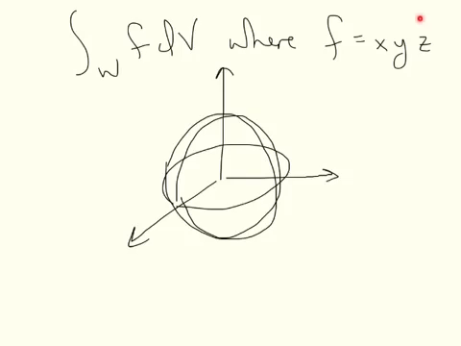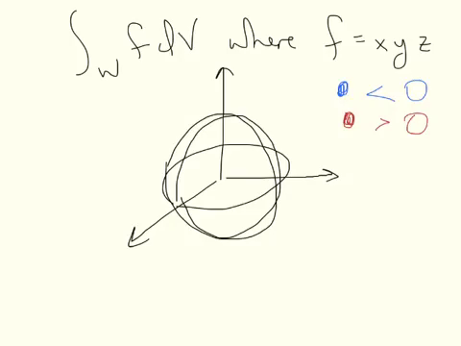I guess we would think about xyz as telling us the temperature at different points in this sphere. And so we're going to color it blue when the function is less than 0, and we're going to color it red when the function is greater than 0. And it would be really nice if the intensity of our color could tell us how much bigger than 0 it was, but that's really hard to do by hand.